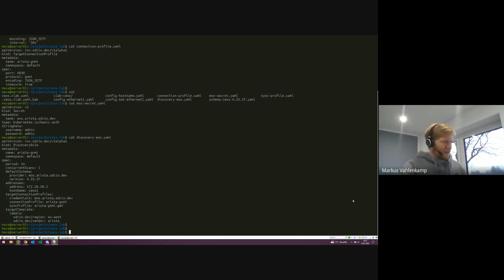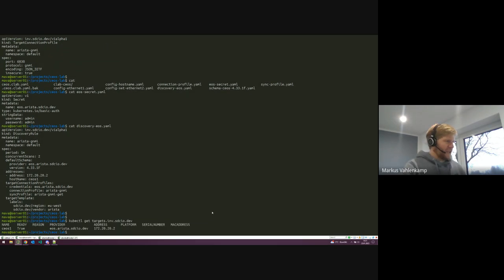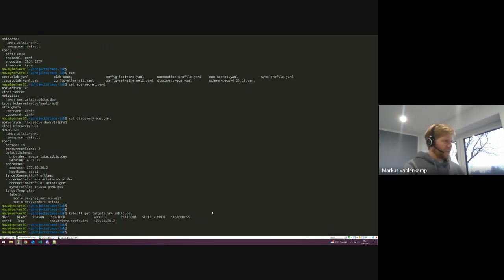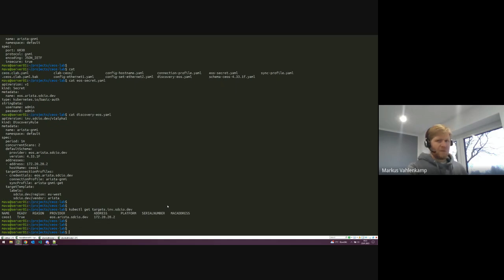So let's see if the target got created. This is the result of the discovery rule being there. We see that the COS1 target is ready and can be used.